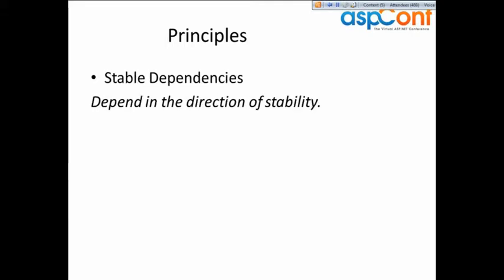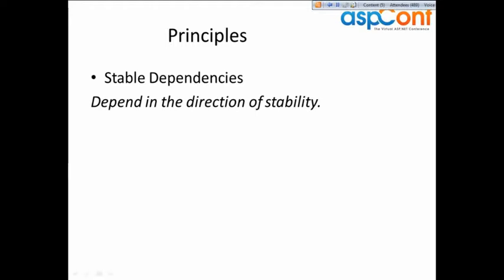Now the next principle is the stable dependencies principle. And so when we talk about dependencies, we're talking about references that a class has on other classes or other projects. So a module or a class that you have designed to be easy to change can suddenly be made difficult to change by someone else hanging a dependency on it from a hard-to-change component. At that point, anytime you make a change, the code that depends on your code must also be updated, and your easy-to-change class or module just got harder.